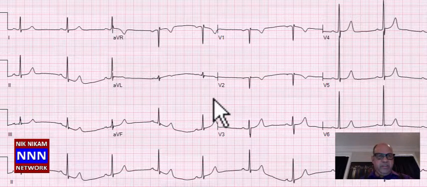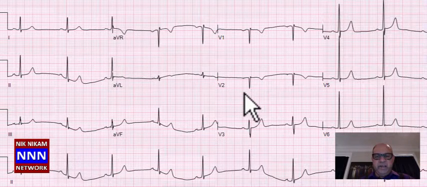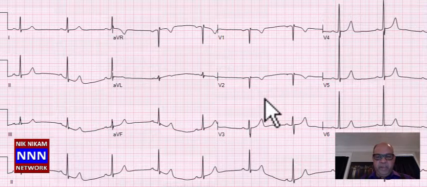But nonetheless, this is a sinus bradycardia because the rate is less than 60. Less than 60 is bradycardia, 60 to 100 is sinus rhythm, above 100 is sinus tachycardia, above 160, 170 is paroxysmal supraventricular tachycardia. Of course, if you exercise, your heart rate can go up to 180 depending upon your age. So that's about the division of various types of terminology that we use based on the heart rate alone. So this is sinus bradycardia with possible old anterior myocardial infarction. But other than that, we don't see anything else of significance.